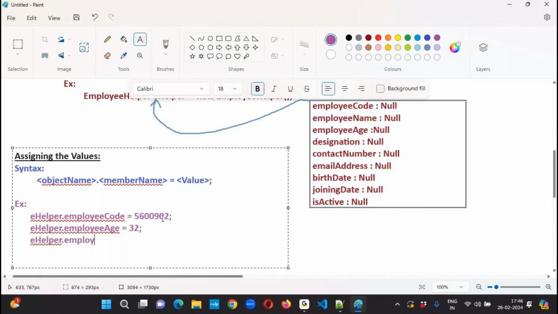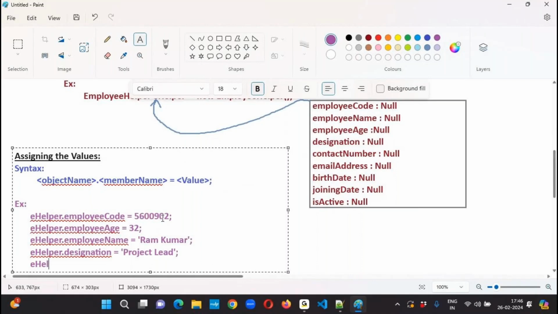eHelper dot employee name, some Ram Kumar. eHelper dot designation. Now he is a project lead. eHelper dot, now the contact number.